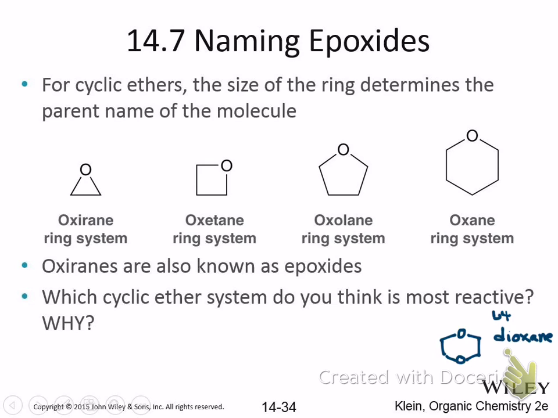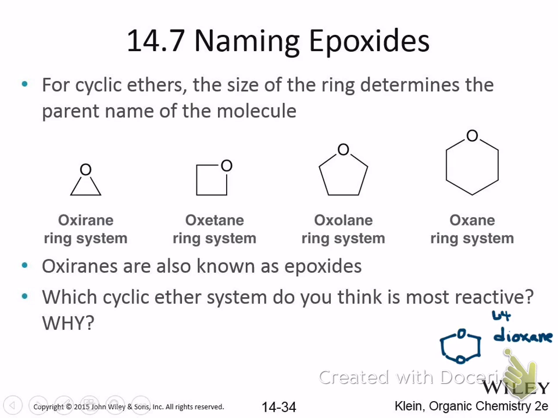But later, what they found was it promotes tumor growth in mice, but really not that much in humans. That's one of the reports that I heard. And I don't know where the research ended up, to be honest with you. So you should maybe do a little reading on it. But it's really common to see dioxins in the literature. And the name comes from the oxane ring system.